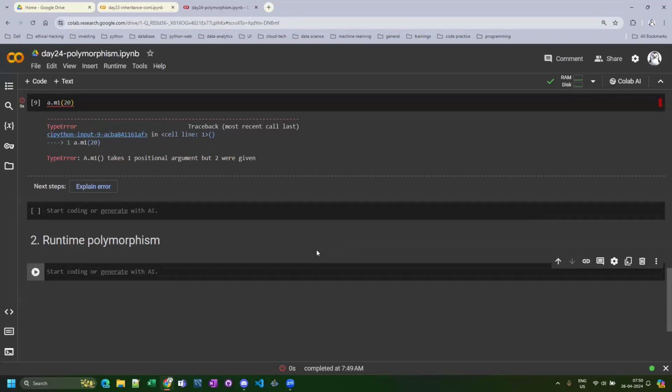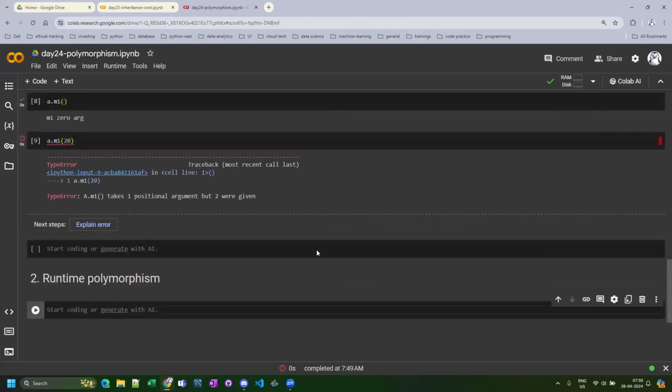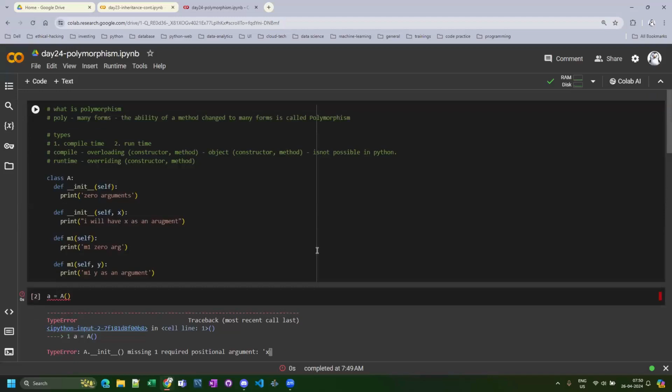Runtime polymorphism is nothing but the change in behavior of a method at runtime. That's what I told you, right? It's the change in behavior of a method at runtime. Compile time polymorphism is different because at compile time itself you are defining it. Runtime means at the time of program execution.